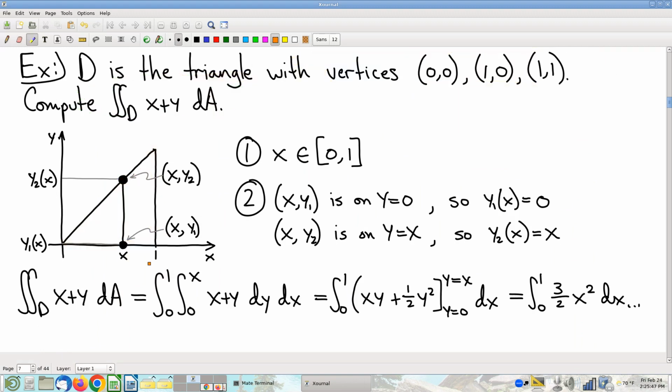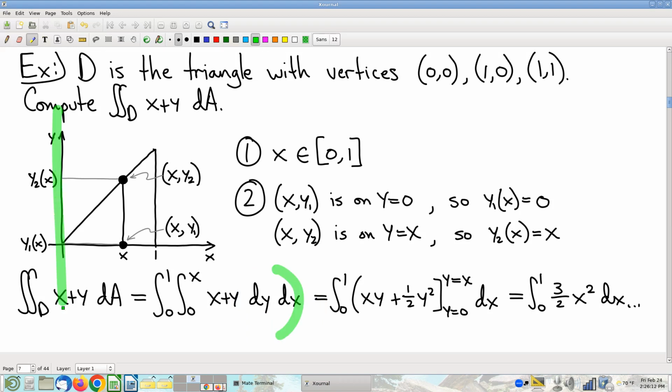Let's see, arbitrarily, I'm going to pick my order to be like this. I'm going to do dy dx. In other words, I'm doing my x slicing, and then I'm going to do y slices of my x slices. As you might say, dx is on the outside. You could say you're going to do the integral dy dx, whichever way you want to say it. Okay, so what's my range of values of x?